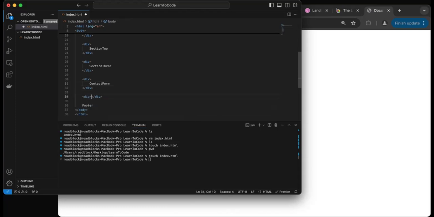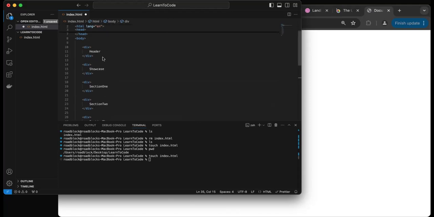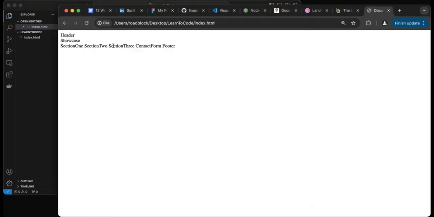So last div, and pop in our footer. So now we're starting to look a little bit more like a web page. We're starting to look a little bit better. I'm going to save this and go back to our page, and I'm going to refresh here again.